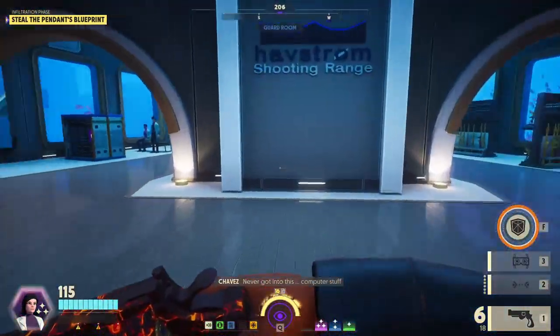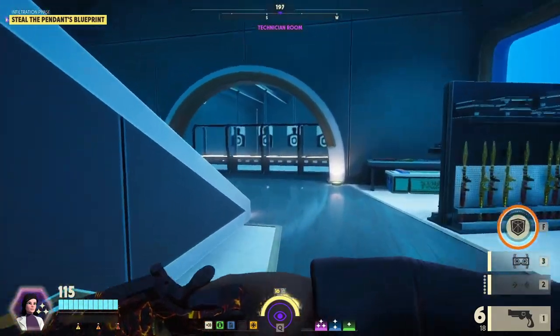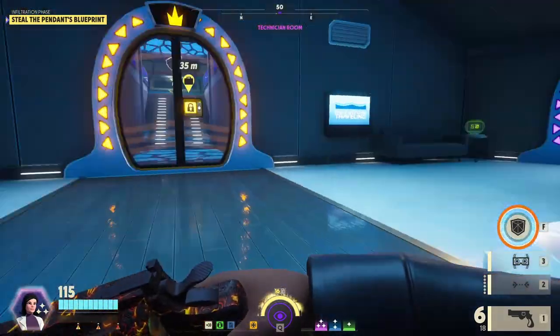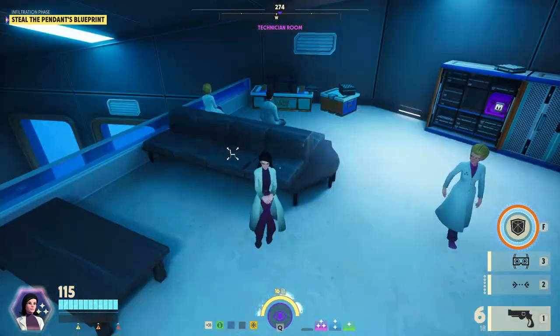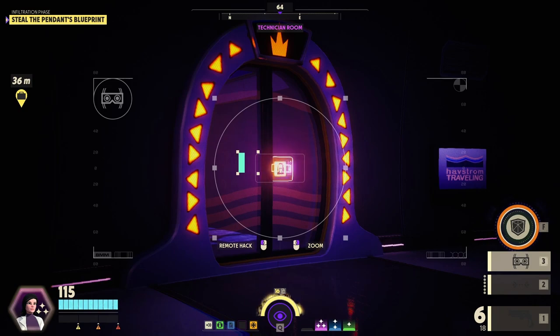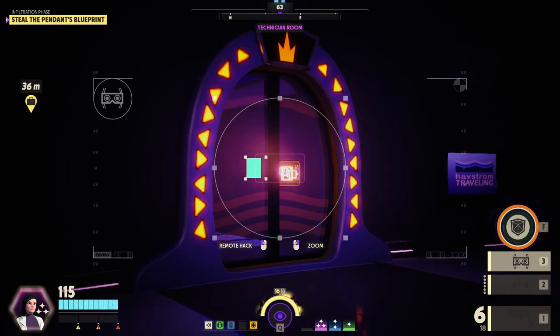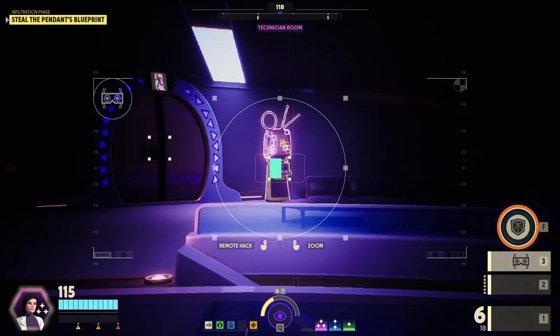Never got into this computer stuff. Okay. Now let's see. Yeah. Gonna hack this from here and then regen some intel. Regen. We're not regenning intel. We're gonna hack some more intel, since we're gonna need as much as we can get. Should be done soon. So it's kinda annoying the door opens when you remote hack it. It might be too strong if it didn't though.